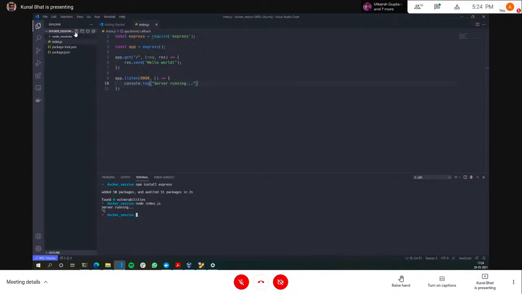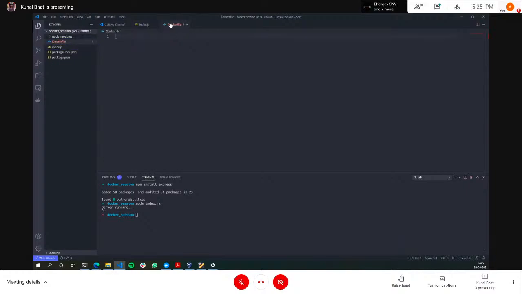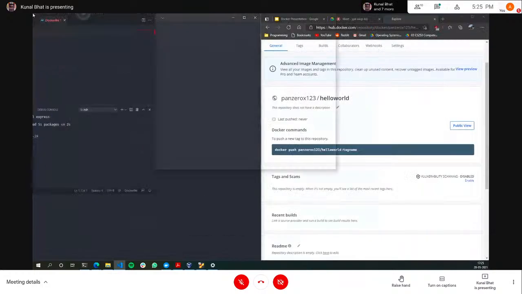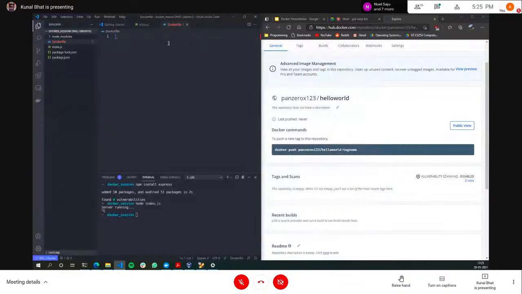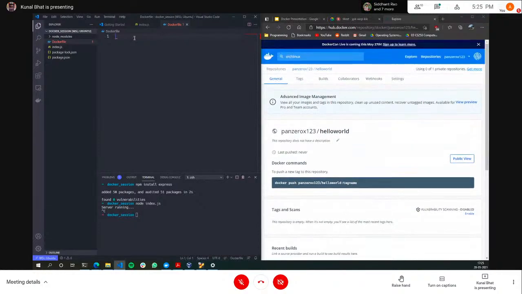So I'm going to be creating something called a Dockerfile. It's just a file called Dockerfile with a capital D. It's going to be readable to the Docker application when you build it, right? So your first line is going to be, okay, you're creating an image. You're creating a container. From what image do you want to create it? Okay, I want to create a node image.